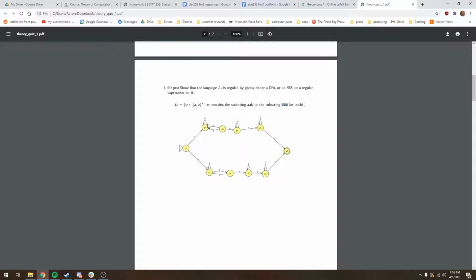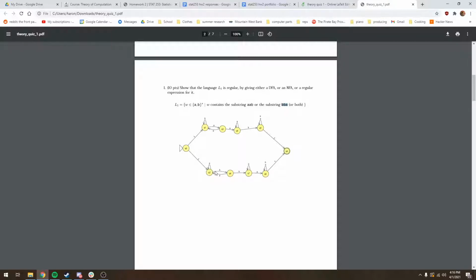So for this first one containing AAB, you can see how AAB would take you to that final state. And if you have any B's to begin with, you'd kind of have to loop back here. Or if you even got a B after having this first A, you'd have to loop back here. And you can actually have as many A's as you want, because a substring like A, then B would work. And then you can stay here forever with just A and B to take you to that final state.